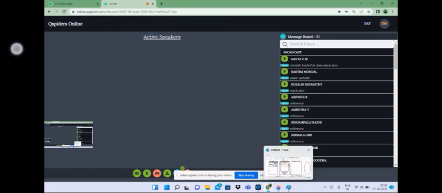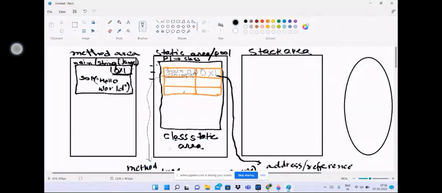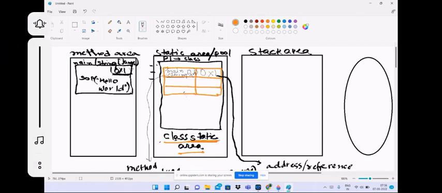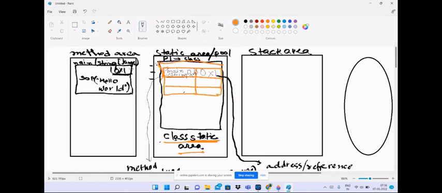Sachin, why are you so late? So this is the static area. See, this is the class static area. It means all the static members of the class will be loaded here in this memory. So first, what we did was space for methods. So first the methods will be loaded. Which methods? All the static methods.